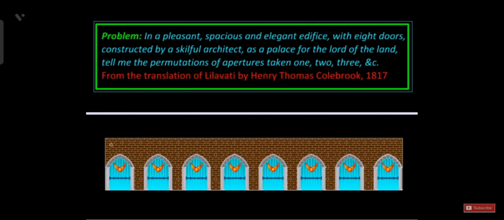So we have a building, a palace with 8 doors, and we want to find out how many ways those doors can be kept open or closed. Clearly this is a combinatorics problem, and we'll be dealing with combinations rather than permutations, because the order in which the doors are opened or maybe entered or exited is of no consequence. But rather than taking that conventional approach, we'll be tackling it in a very different way. Maybe using binary numbers, we'll try to understand this process, and then we'll see a neat trick from Lilavati.